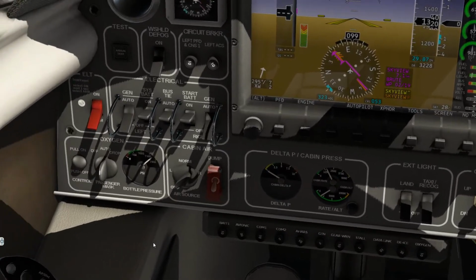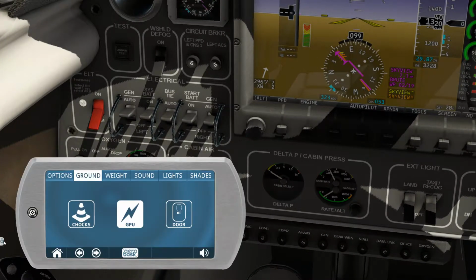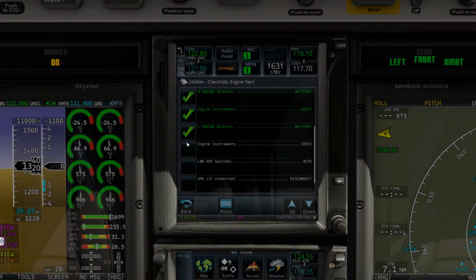So let's do that now. Left to auto, right to auto. We can now kill the GPU. Get rid of that noise in the background. And I'm going to go ahead and switch the air source to normal at this point, because it's something we're going to need to do anyway.